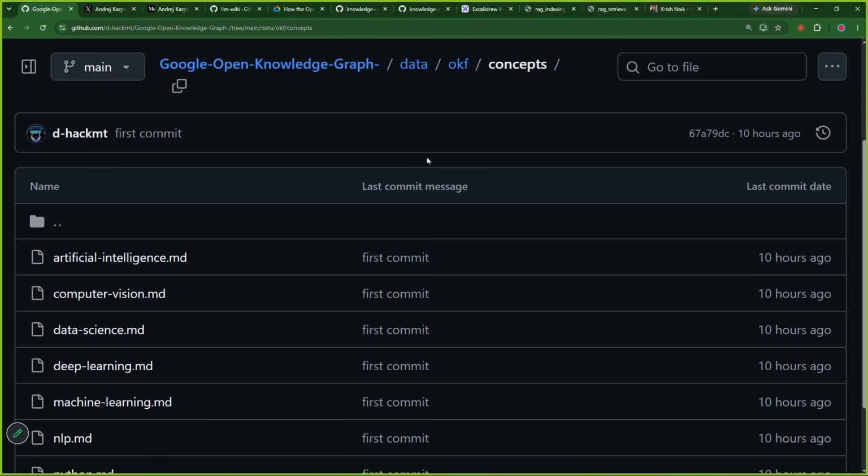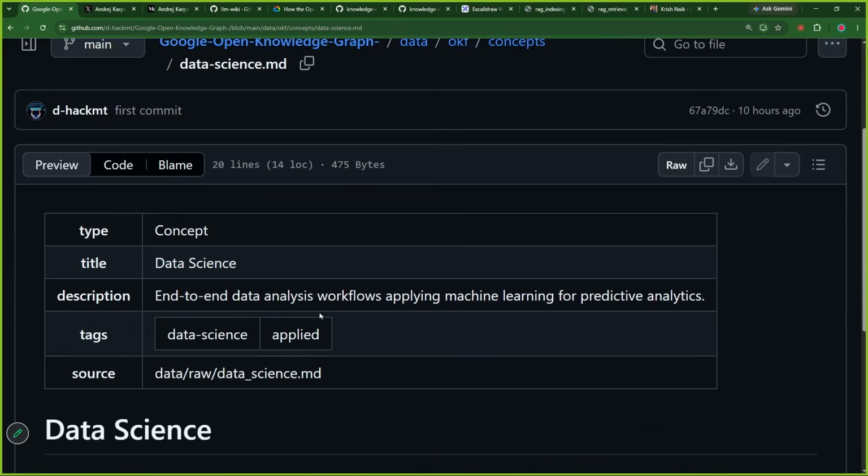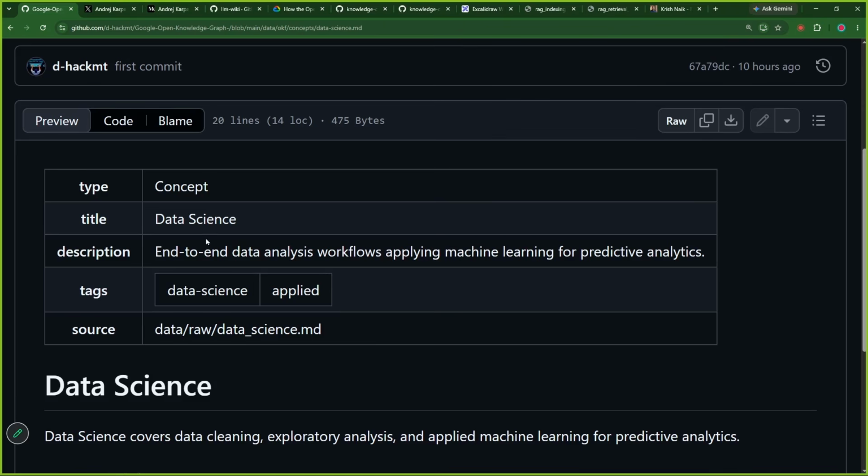This traversal, this searching which I'm talking about, a simple Python program can do it. We don't need vector search. Vector search is cheap, but it is costing you something. But this traversal which we are doing, that is completely free of cost. Python programs can do this traversal depending upon the graphs.